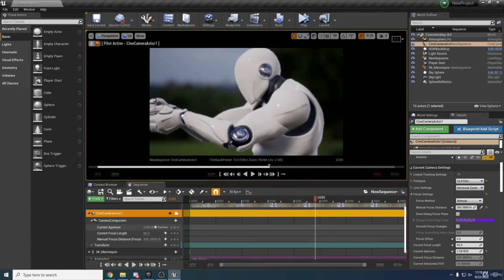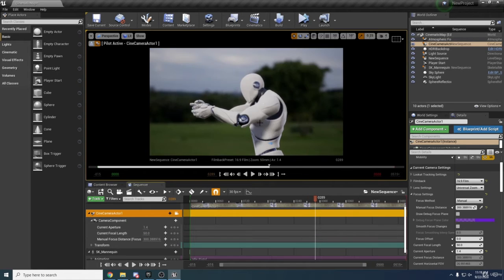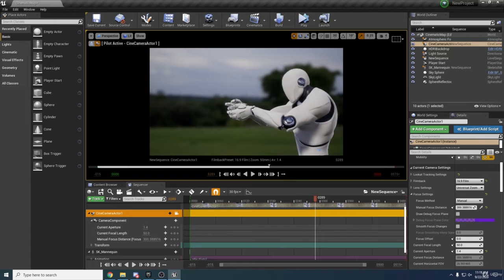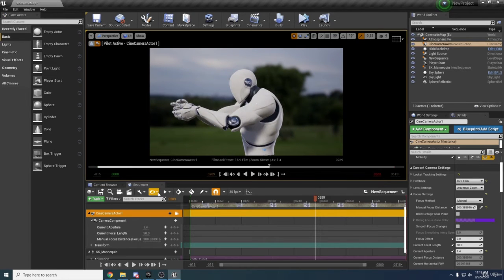Let's increase this also to see what happens. If you increase it, you can see the background coming into focus. The reason this happened is that the depth of field is not as narrow as before. Now it's way wider, and as you can see, the whole character is also in focus. So let's put this to 1.4 as before, and let's decrease this to, let's say, 50. As you can see, we can get some really nice effects with this, and this all depends on what effect you want to achieve.